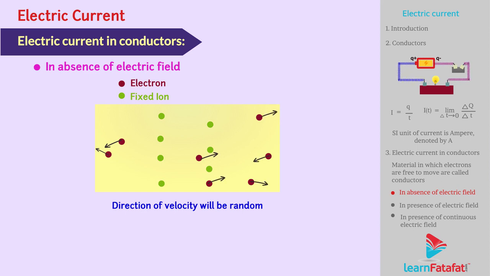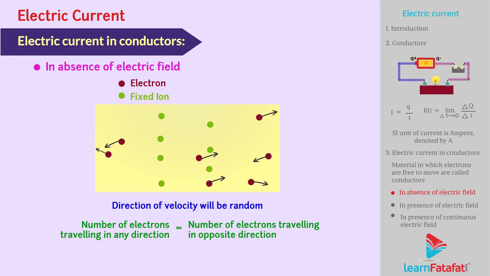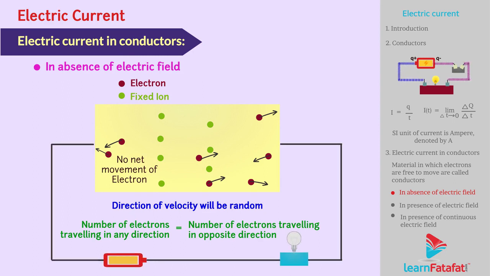Hence, the number of electrons traveling in any direction will be equal to the number of electrons traveling in the opposite direction. Hence, there is no net movement of electrons. So, it can be concluded that no net electric current is generated.